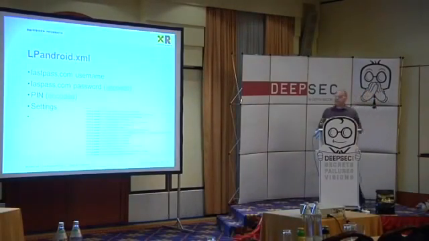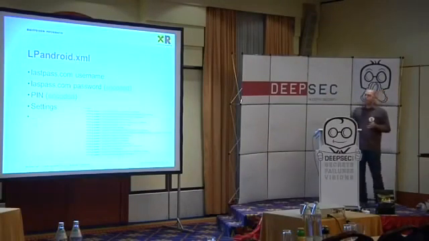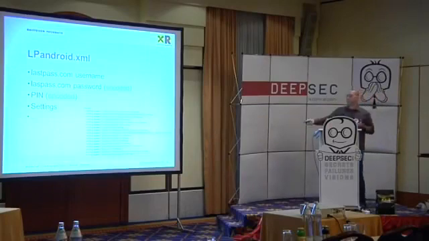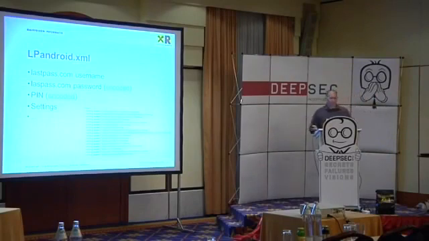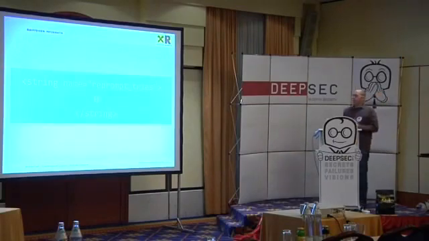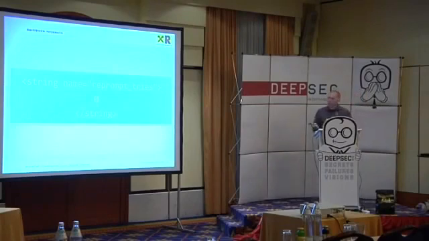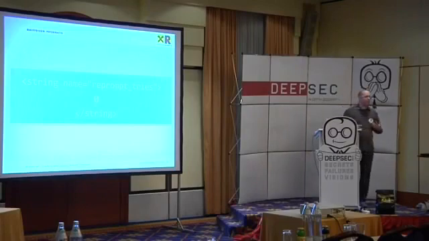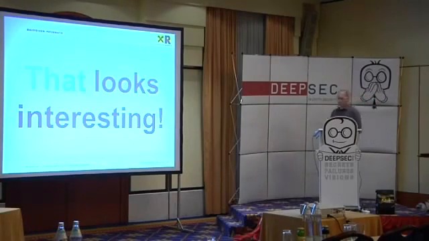In the XML file, not always in clear text, there's the LastPass username in clear. There's basically your email address. There's your encoded password, and there's an encoded PIN. And there's a variety of other settings depending on how you've configured your LastPass box. And there's this string, which caught my attention the first time I was looking at it. As I was starting to think, oh, how am I going to brute force this password? Is it encrypted? Is it hashed? And I thought, wait a minute, prompt retries. That looks interesting. That looks very interesting.